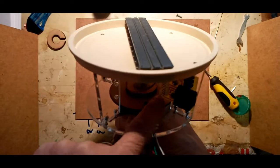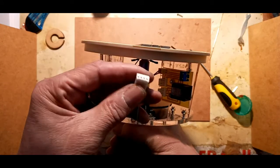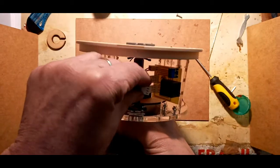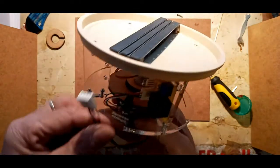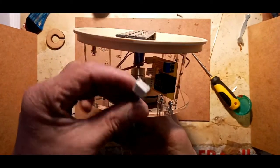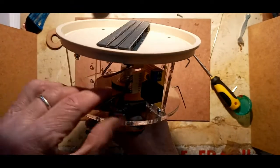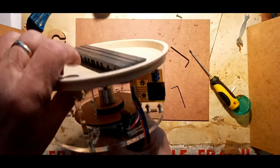Now the opto goes to the bottom one, so it's the one that is closest. So again, four wires, four connector, got two indentations on it, as you can see. They go towards the back. That slides down over there. And then we bring the motor one up. Again, four wires, same connector, indentations on the back, and that goes to the top one. So that slides in. So that's connected up there. And just make sure the wiring is out of the way of anything that's moving, which it should be.